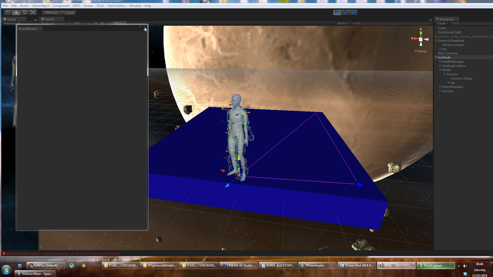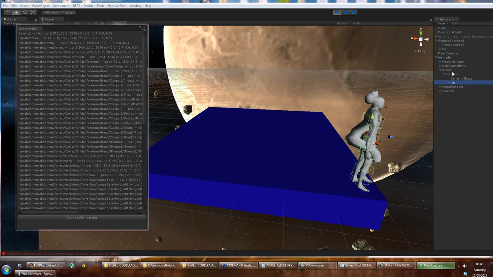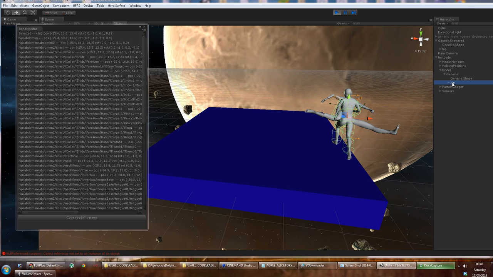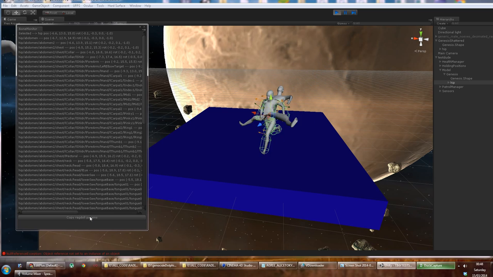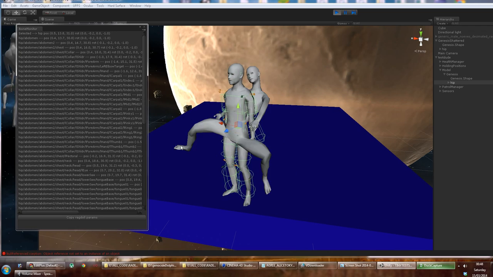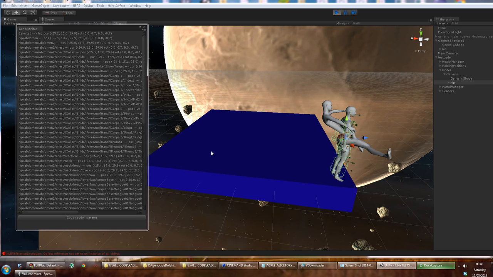Now I think my app was actually crashed, so I'll pause this. No, it hadn't crashed. I need to remember that you've got to keep that hip selected there for my script to be doing it. So there you can see he's definitely working, and if I turn him off, he becomes lifeless and flies away, and you can keep turning him back on, and strange things are happening to his body and his bones. So yeah, my question is, how do I stop that happening? I want the button to make him mimic that guy, so when that guy is dead, this guy would be in the same pose and position running, but then would just collapse lifelessly to the ground.